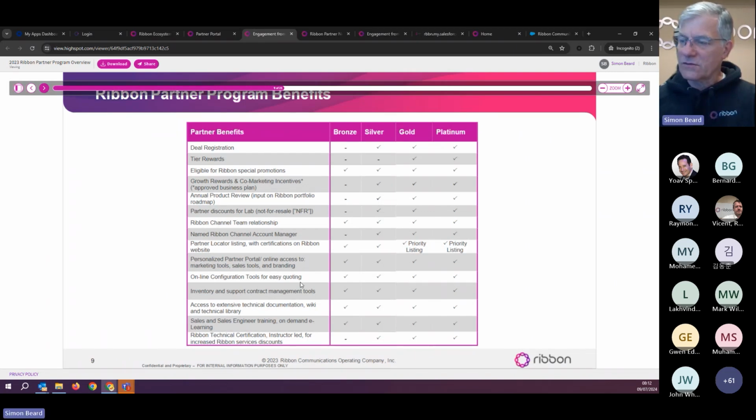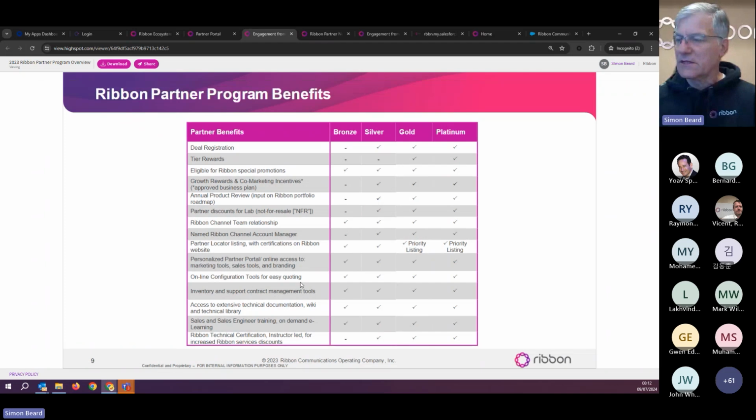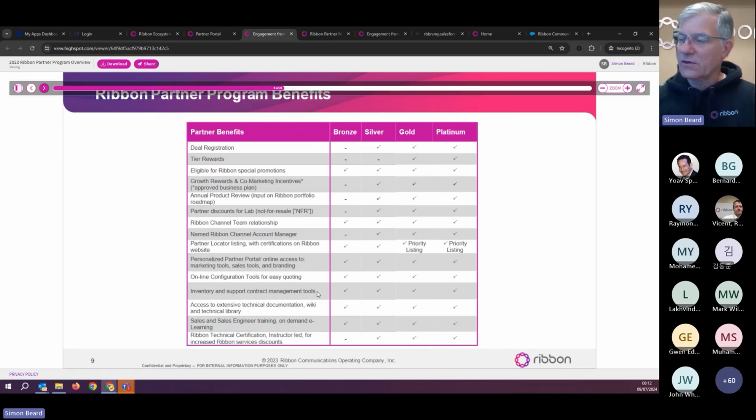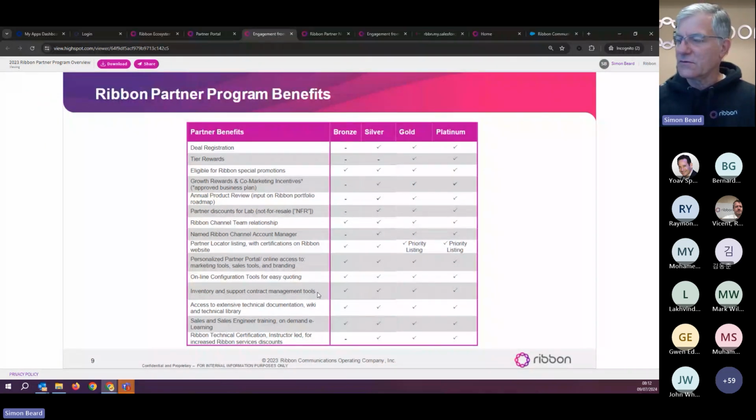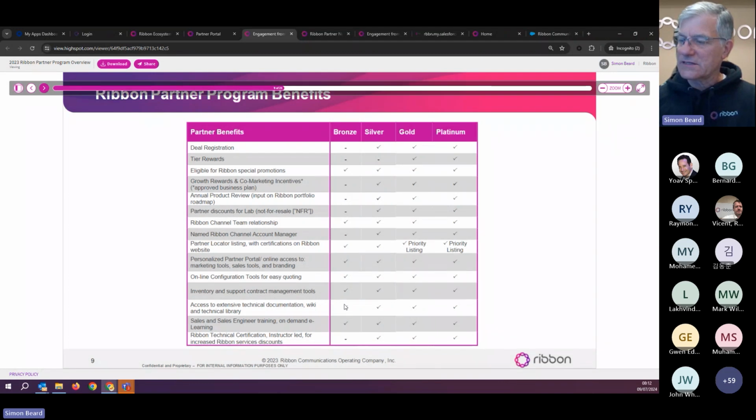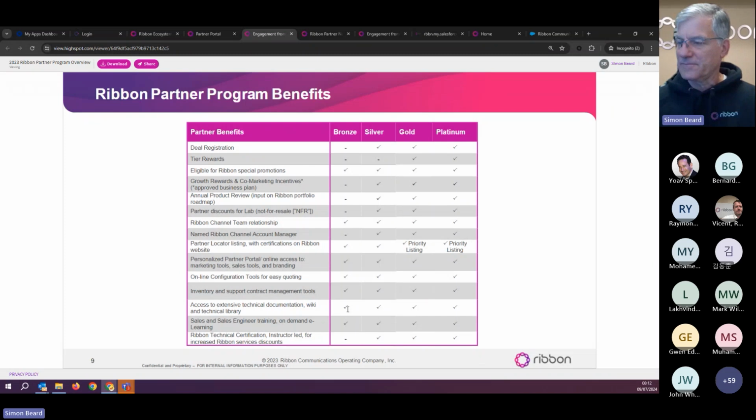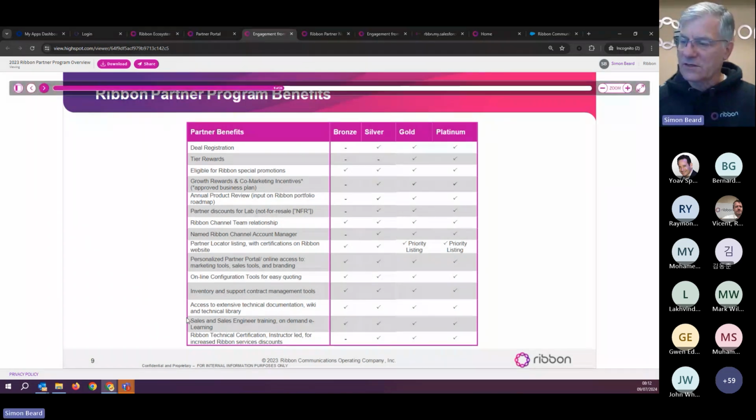And there are also online configuration tools, which we will not go through in detail today. And then inventory support, contract management tools. This is really for later in your career with us as a partner. And you all have access to the technical documentation in the support portal, which we will also go through today. What we will be focusing on in the second half of the meeting today is the sales and sales engineer training, which is an on-demand online training course.